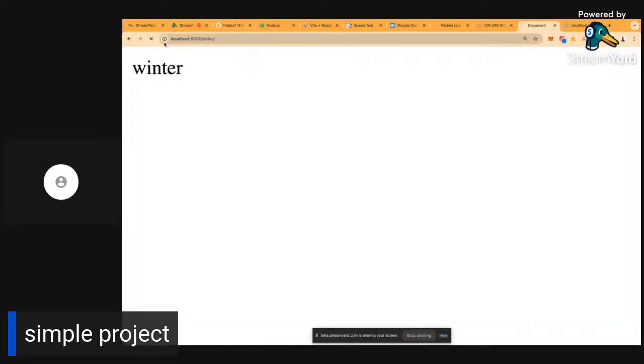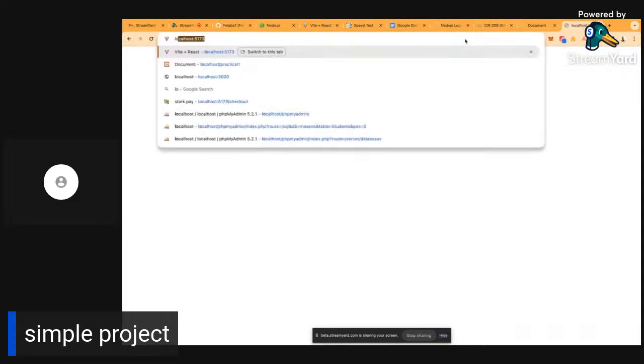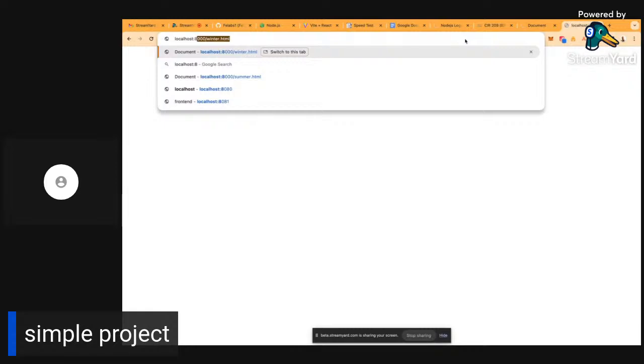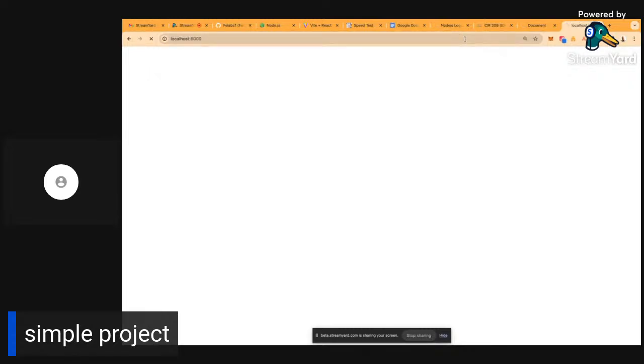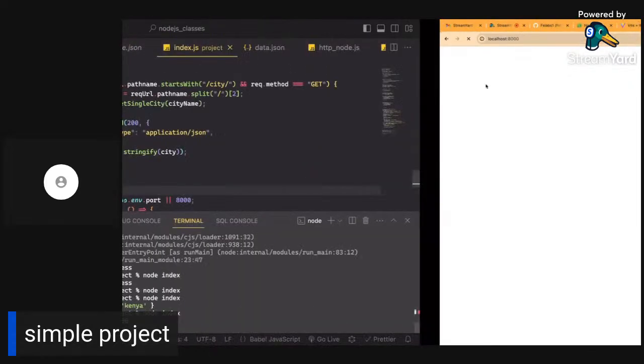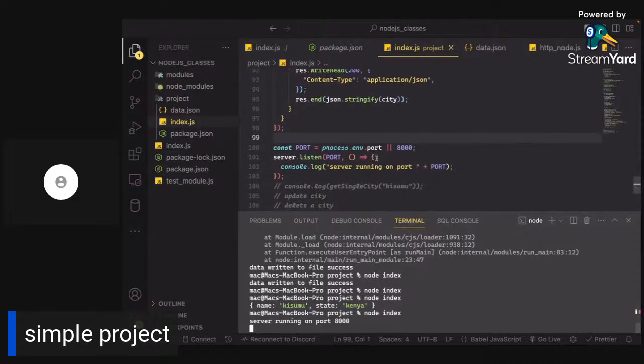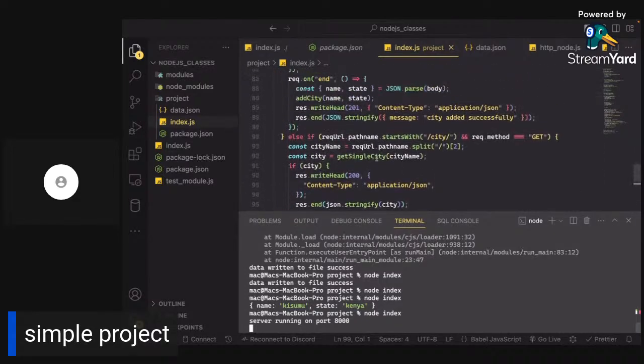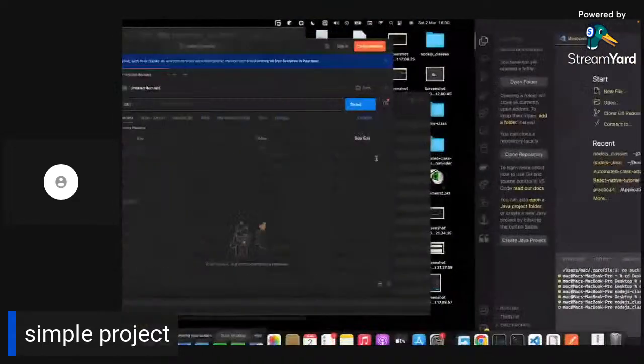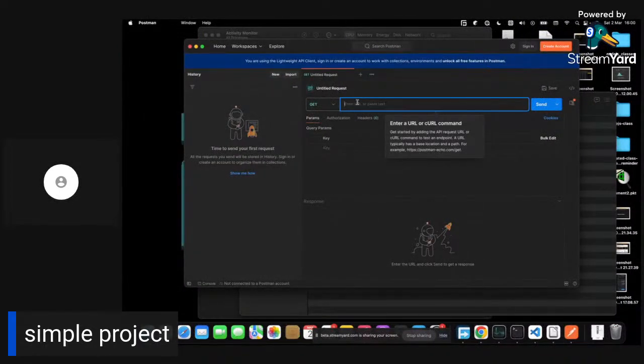It's taking its time. Okay, let's try accessing it in our Postman.